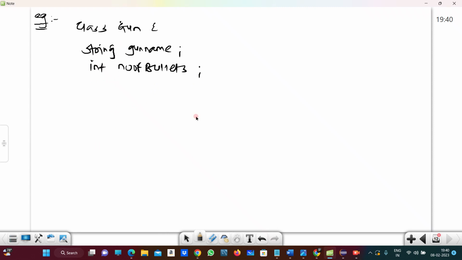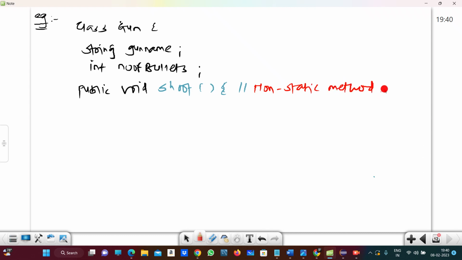Okay. And I'm taking a non-static method here. Suppose public void, and the method name I am taking is shoot. This is the non-static method. Okay, and I am using a for loop here.